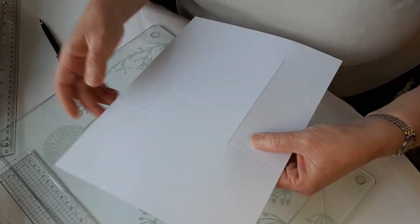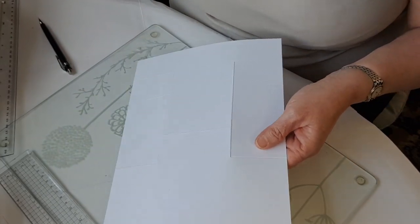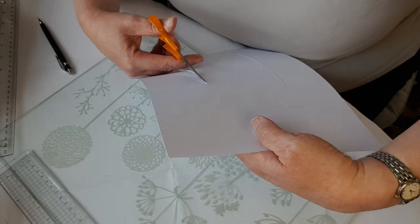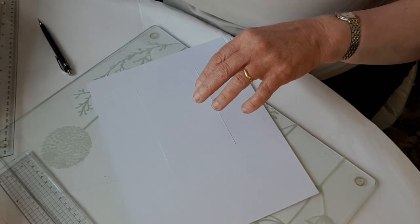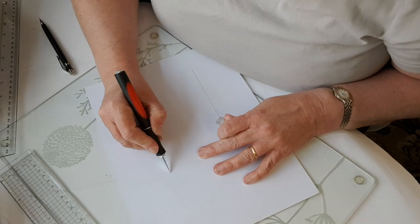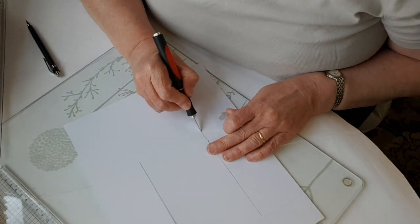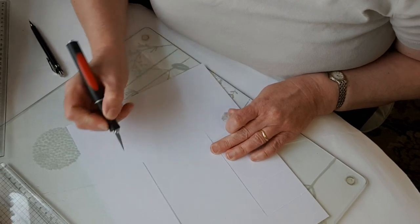Okay, I'm not sure that one's gone quite as far as it needed to. I'm just gonna snip in there with my scissors. Maybe. Not gonna get those in there. I will have to use the knife again. But I'm not gonna try and get my ruler back on this because it's only a couple of millimetres. Just there. If I turn it around, I can actually start in the cut line and just extend it. There we are. And I'm on a glass mat here, so it doesn't matter that I've not put my self-healing mat back underneath.